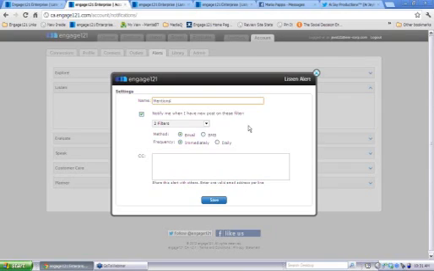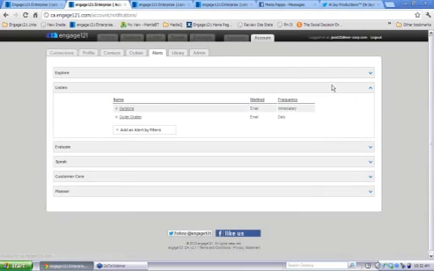I can set that up for email, or I can get an SMS text letting me know that there are new posts on that filter, and then I should log into Engage to look at it. Obviously, the email itself will include the full post content, so I can see all of that right there in my email. But you can create those on the fly.